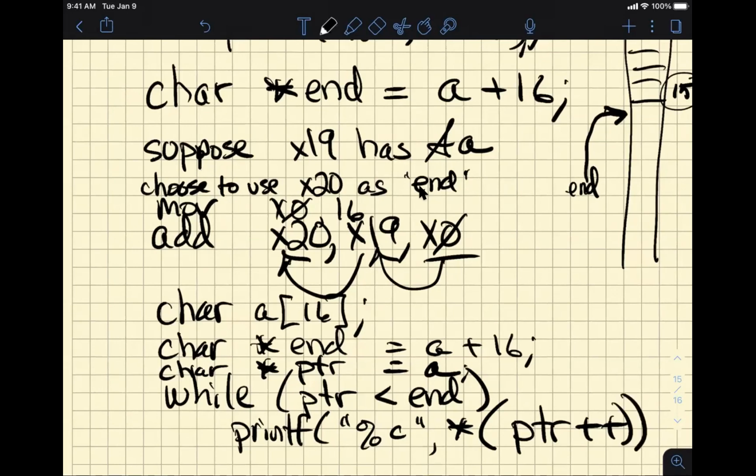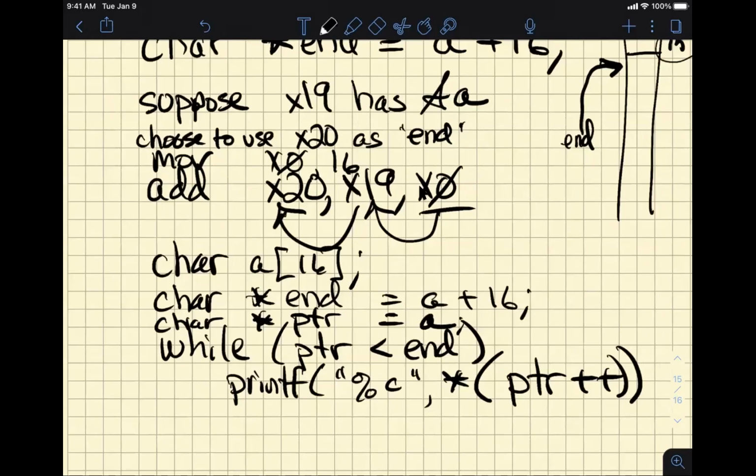Okay, this answers the question, what is it that's being incremented? So PTR is a pointer to char. Here's a post increment. So this syntax says, use PTR as a pointer and get a character. That's the character that'll be printed. And then add 1 to PTR. Do we agree?